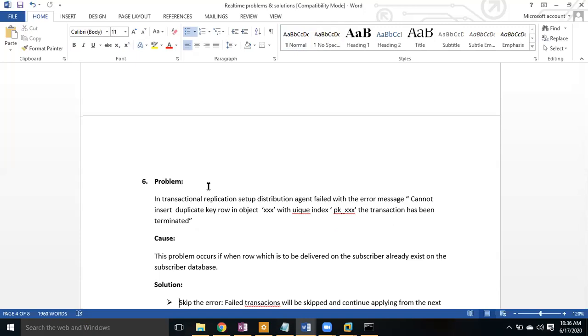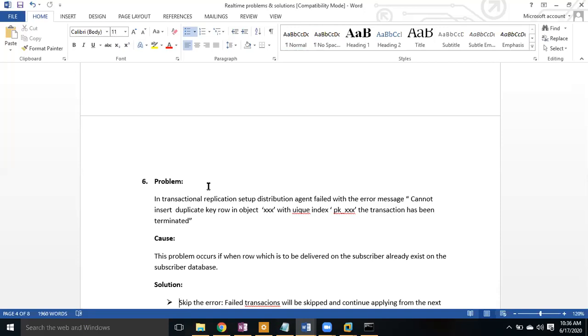For example, we know that in transactional replication, the table requires a primary key, and a primary key doesn't allow duplicate data, doesn't allow null values. Right? We already know that. So for example, we're inserting one record from the publisher, and the same record exists at the subscriber.